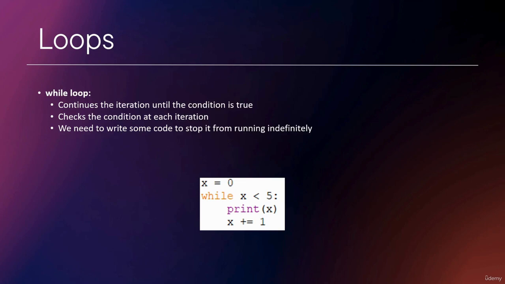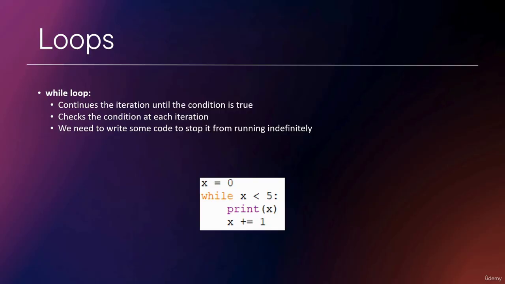So I'm just adding 1 to the previous value of x. Previously it was 0, I added 1, now x is equal to 1. It goes back and says, okay, x has a value of 1, it is less than 5, the condition is true. Go on to the next iteration, the value of x is updated, it has now become 2. Go back, check the condition, it is true, run the code, go on, go on, go on.